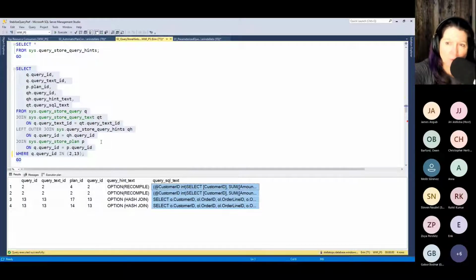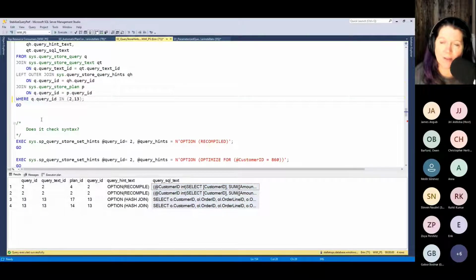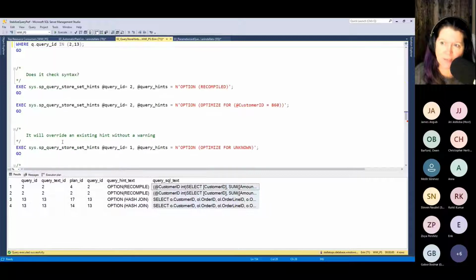It's because the way that we're joining and the way that information is tracked, it doesn't say that this plan was generated with this hint applied. So it's tricky. One of the things that's tricky is that it will override an existing hint without warning.